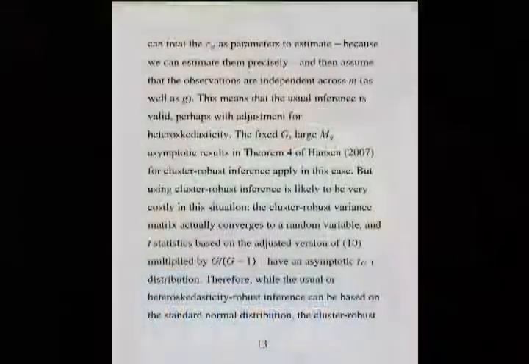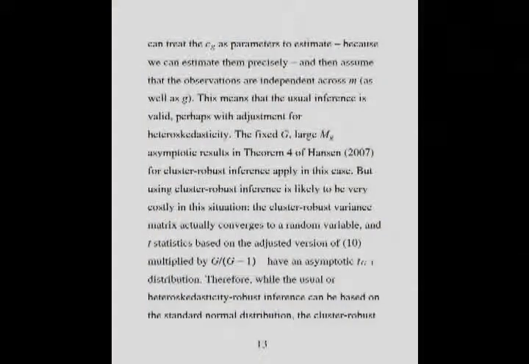So if you take that point of view in the context of his results, as it turns out, he does have results that show a certain kind of inference is valid in that case. It's not as general as his other results, and so there are some restrictions. But you can do something, and that is you can essentially adjust the degrees of freedom in the t distribution that you use, and actually you also have to do an adjustment to the robust variance matrix estimator also.